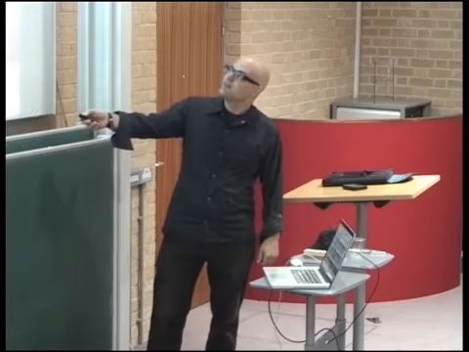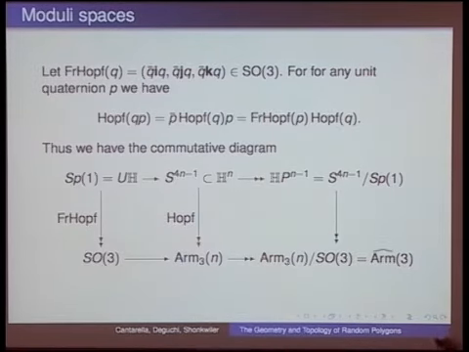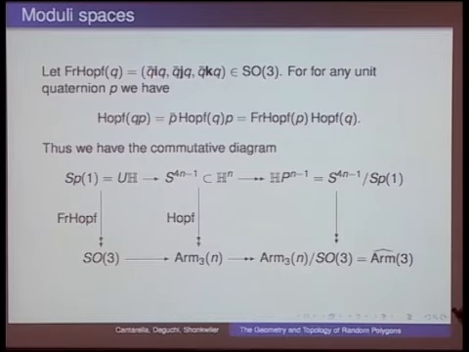So it pushes down the SO3 invariant measure. It's not SO3 invariant yet, but it will be shortly. SO3 invariance will mean something natural here. So, in fact, let's talk about SO3 invariance now. The interesting thing about quaternions is that they also represent SO3. Unit quaternions represent rotations in 3 space. And they do it by this version of the Hopf map.